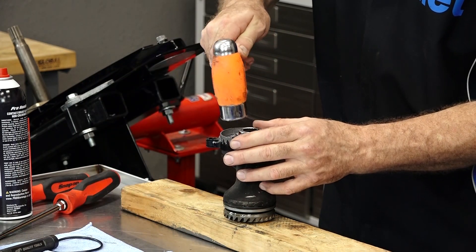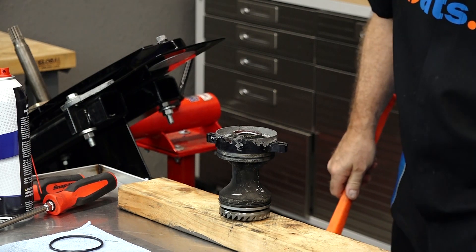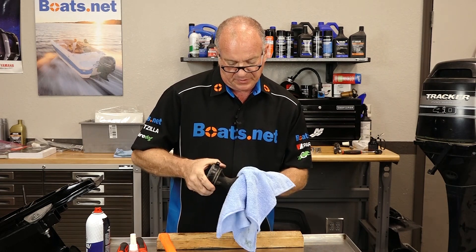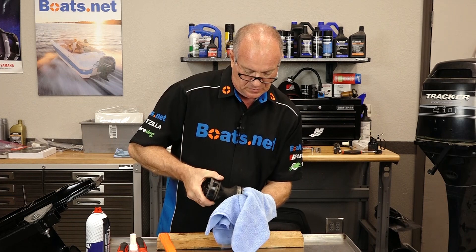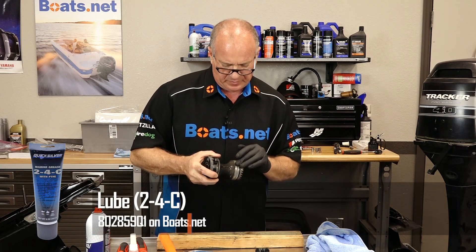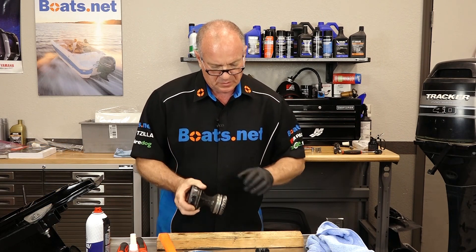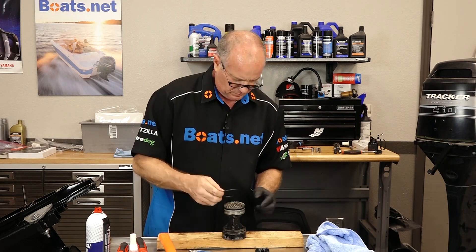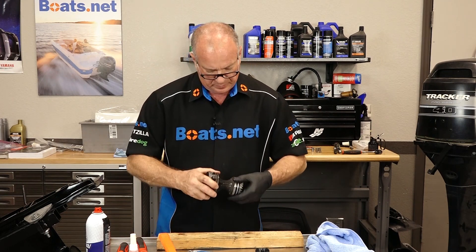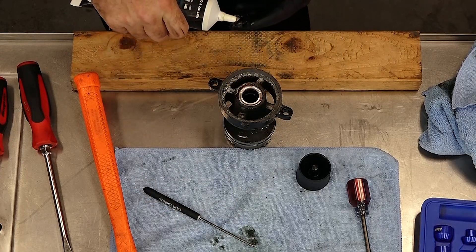Let's get this one started. That should be it. Now when you're replacing the O-ring, inspect the groove and make sure there's no corrosion in there — that's typically one of the places it occurs. We're going to take a little bit of grease and fill that groove back in. Don't really have to fill it in, just want a light coating. Get our new O-ring in place, a little bit more grease on it, and last but not least, pack the area in between our two seals with grease.